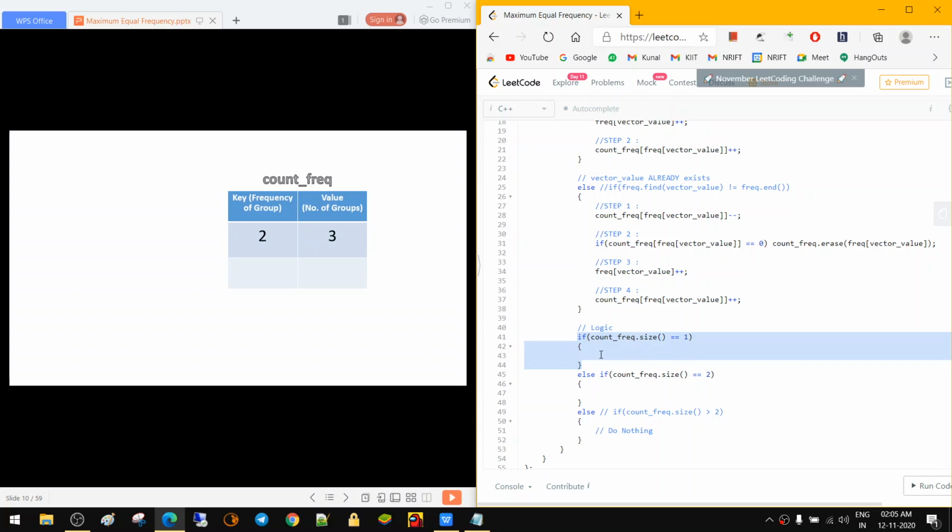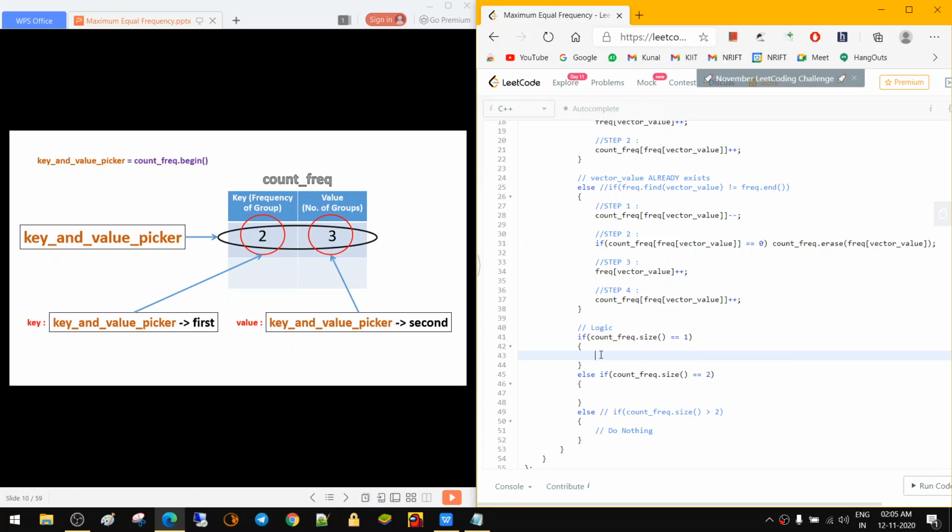So let's look at this case. But before doing that, since we will be dealing with the hash map having a single element, we need to have some sort of pointer so that we can access the elements, the key and value.